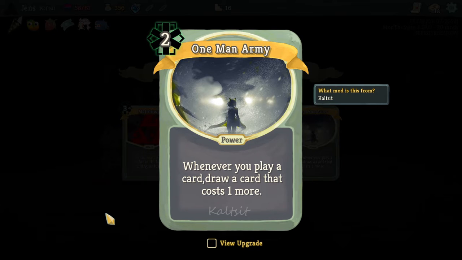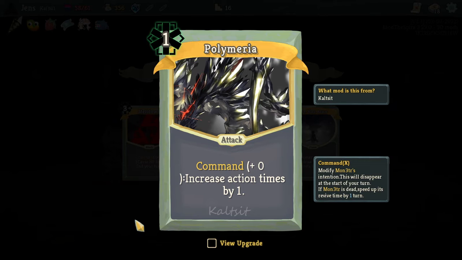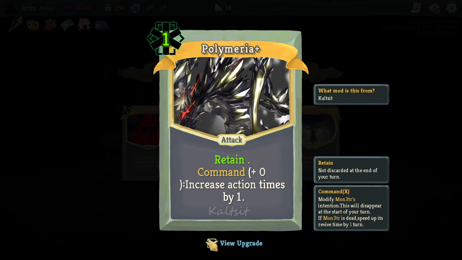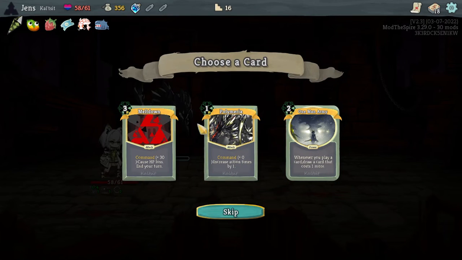Whenever you play a card, draw a card that costs one more. So if I play a one drop, I draw a two. If I play a two, I draw a three. Is that how that works? I guess the whole point is the bionic modules draw ones. Increase action times. What does that mean? Let's find out.